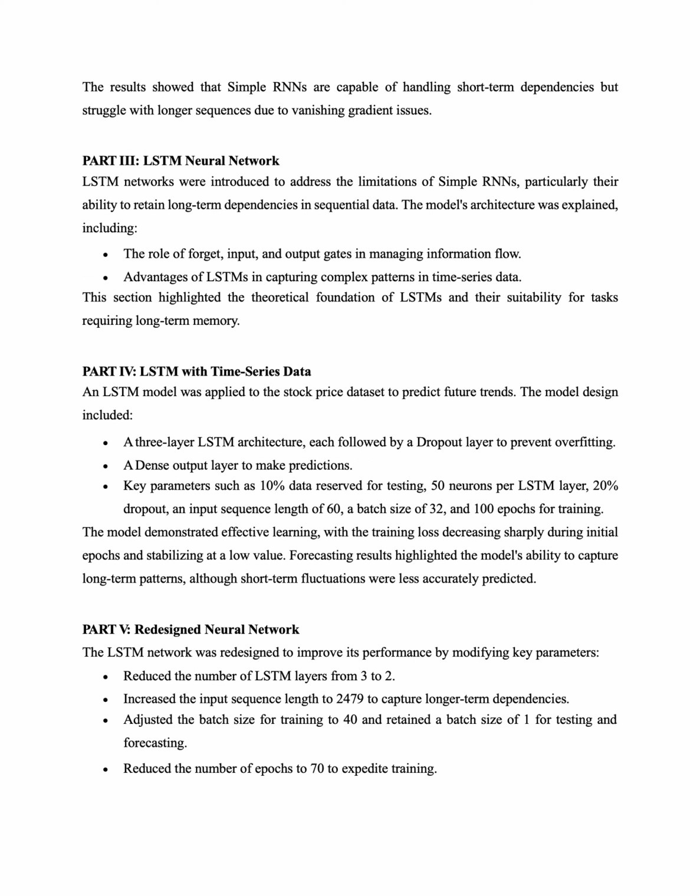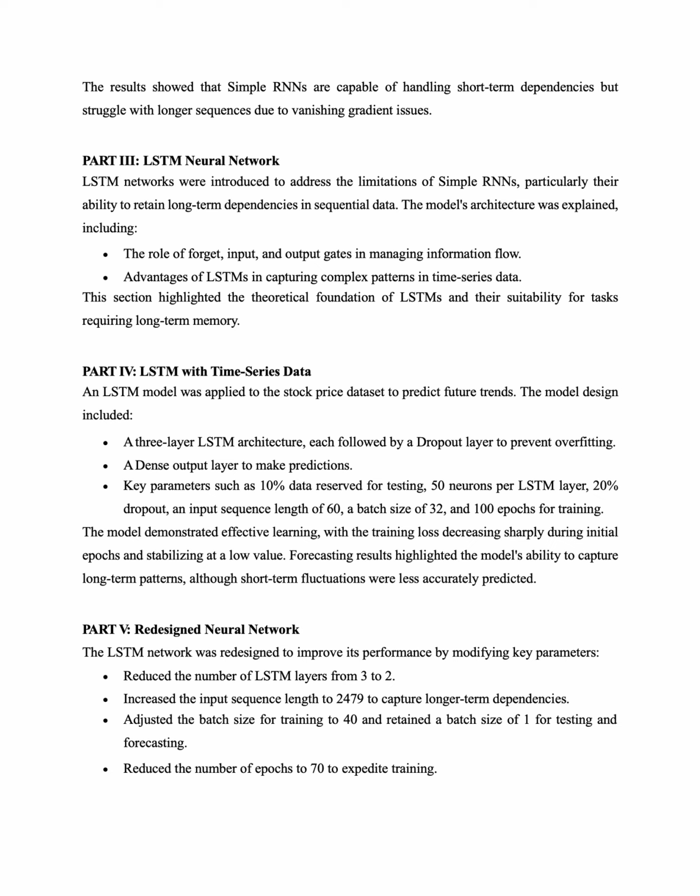The result shows that simple RNNs are capable of handling short-term dependencies but struggle with longer sequences due to vanishing gradient issues. Next is about the LSTM neural network. LSTM neural networks were introduced to address the limitations of simple RNNs, particularly their ability to retain long-term dependencies in sequential data. The model's architecture was explained already, along with the role of forget, input and output gates in managing information flow, and the advantages of LSTMs in capturing complex patterns in time series data.